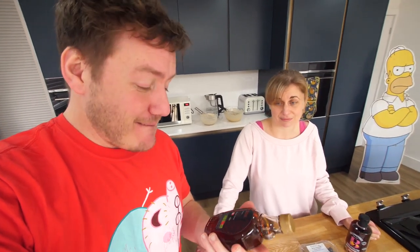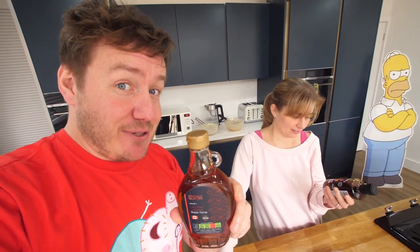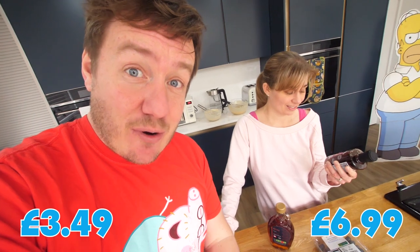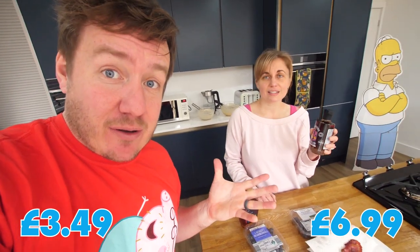Maple syrup — I was actually pleasantly surprised they sold it in the cheap supermarket. Maple syrup can be extremely expensive. This was the one on the receipt I was absolutely shocked by. They're both 250ml — the cheap is £3.49, and what Mrs. B has is £6.99. So it's literally double the price. It's 100% Canadian. You're paying £3.49 more for the same amount. That one looks like a fancy little gin bottle — you're paying for the fancy gin bottle.